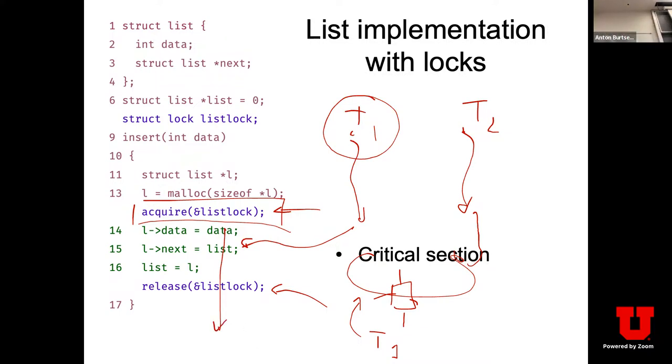So that's not super good in terms of performance, right? Suddenly T2 cannot do anything and just simply spins there. Not forever, for the entire time slice, trying to acquire the lock, not doing anything, right? So that's not elegant. Which leads us to the following observation. Maybe it also makes sense in some cases, like in this example, to disable interrupts when we acquire a lock. And there is yet another reason for doing that, and I will explain it in a second. Okay, so any questions? All good?